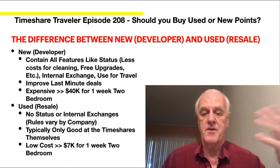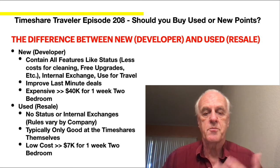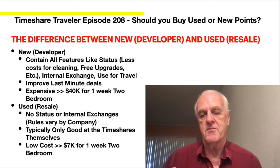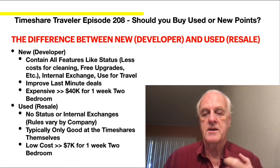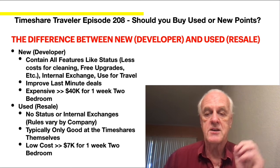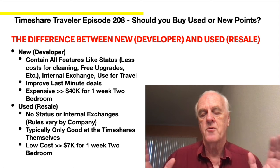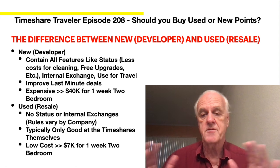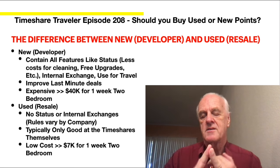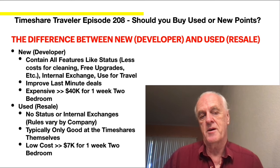Free upgrades — with Hilton I get them because of my status. I book something and if there's an upgrade available, I get it at no additional cost, which saves me points. I've done numbers where it's $1,000 to $2,000 a year in saved points. I also get $700 free using the last 30 days booking, and $200 in Lyft credits — so in Hawaii I didn't have to worry about a car. I get all the platinum and diamond levels at Hilton and Marriott because of my timeshares.